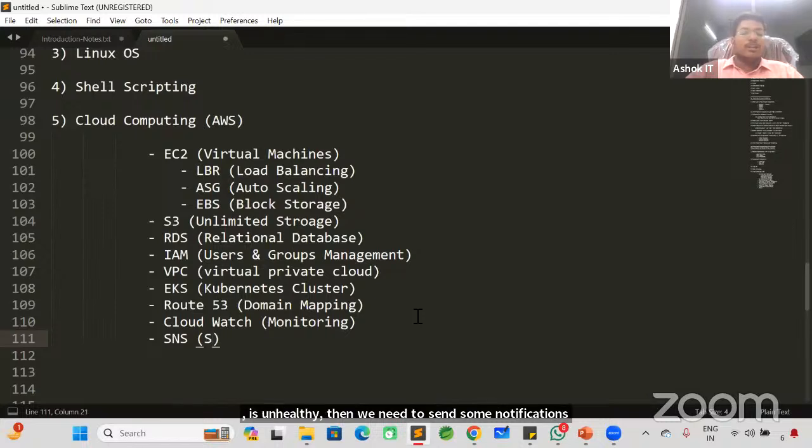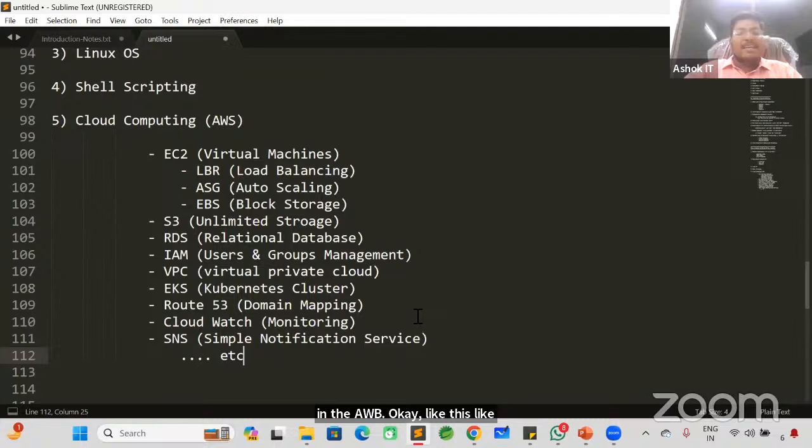For that, we are going to use Simple Notification Service in the AWS. Like this, there are so many services, 200 services available in the AWS. As a DevOps engineer, we are going to learn 10 to 15 services. Are you getting my point?